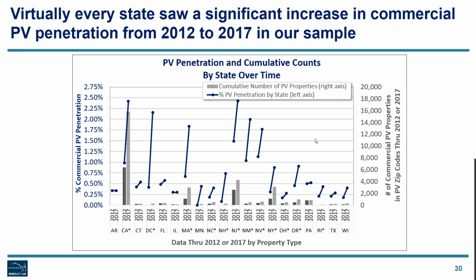Now, I'm only focusing on those states where we had at least 60% data, which are shown with the asterisks. The others, we don't see that being the case, but we aren't sure if that's a data issue on our part or, in fact, a decrease in penetration or a flattening, basically no increase in penetration from those states.